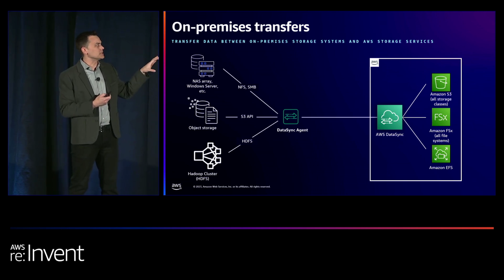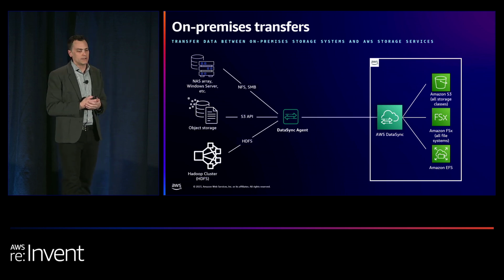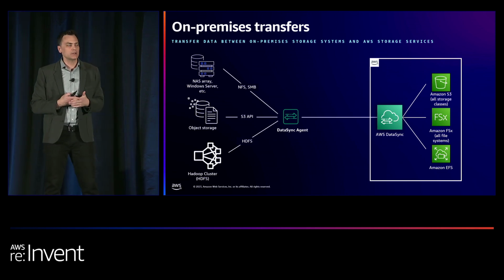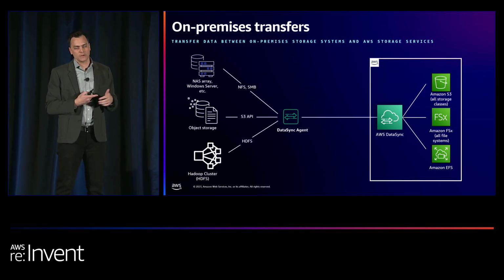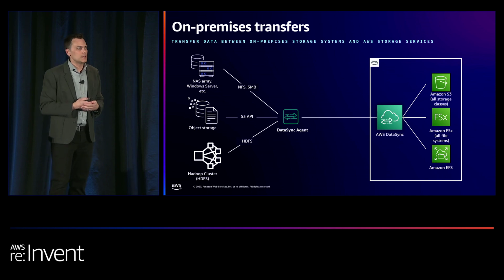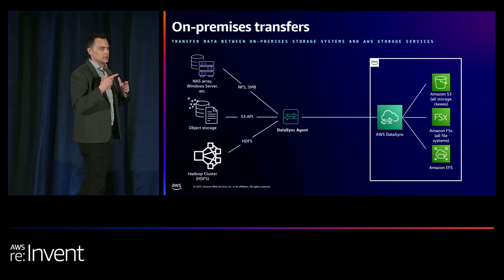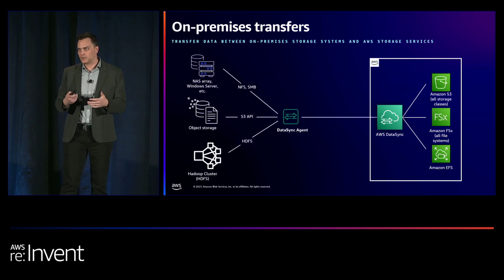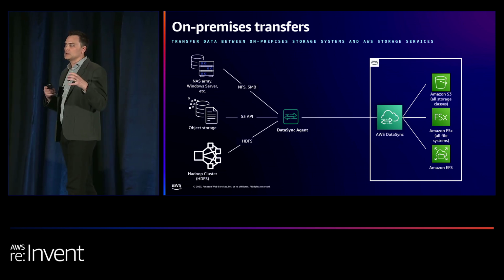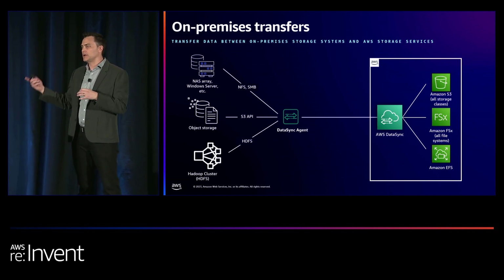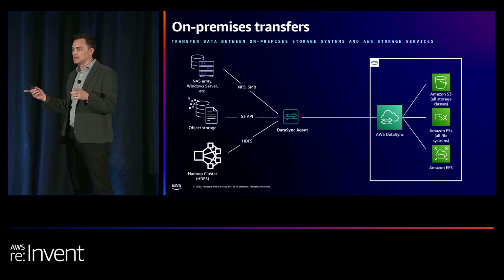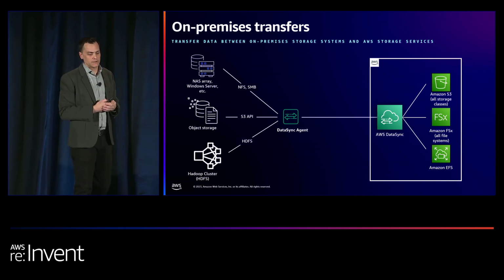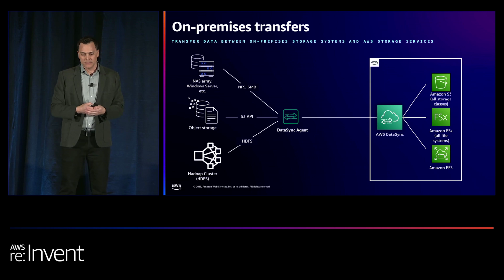And then that agent, this is one important thing to note here, that agent doesn't talk directly to the storage services itself. It actually goes through the DataSync service. And the reason that we do that is because, remember I talked about that custom protocol that we have that's built for WAN optimization, high throughput. And so that agent is using that protocol to talk to our DataSync service, which then routes the data intelligently and correctly at the fastest speed to those different services that are located in your environment.